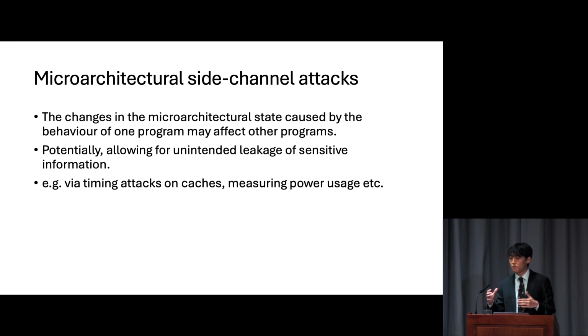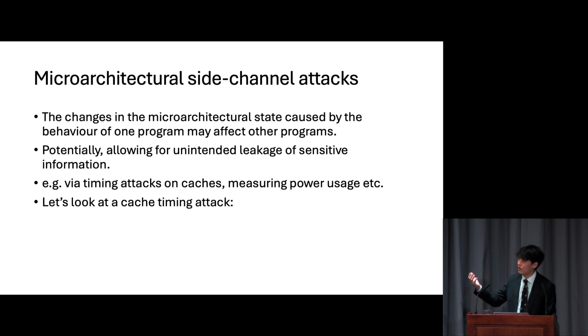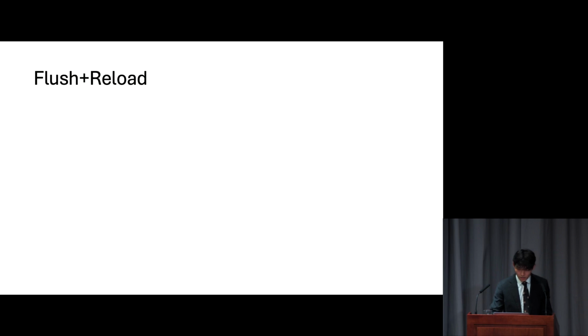To give a few examples, we can use timing attacks on caches and measuring power usage, etc. This is a very, very vague slide on purpose because we're going to focus on one particular side channel attack, which is going to be a timing attack on the cache. This particular attack is called Flush and Reload.